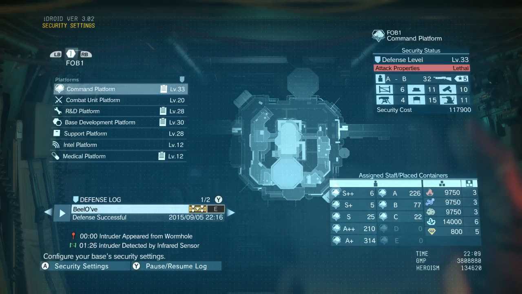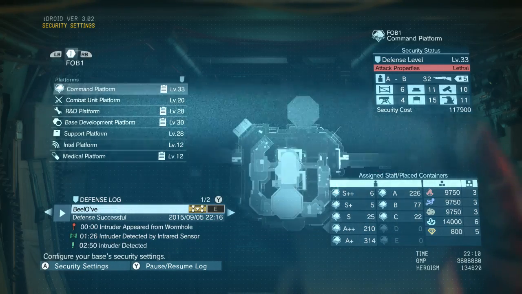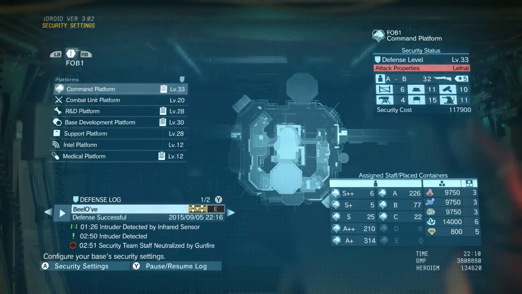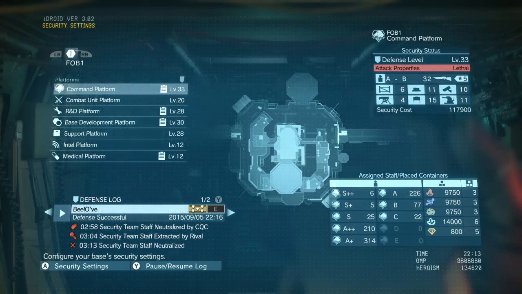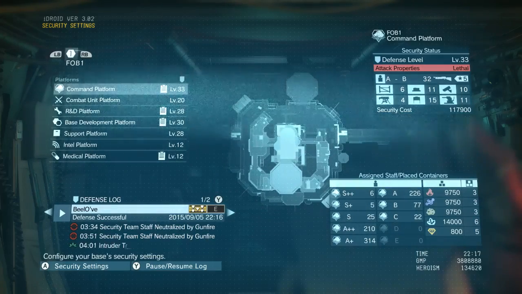I mean, what is it? I have 32 members of staff, so there's 16 on this platform. You kill 16 members, you lose 320 heroism, but if you invade something that's this heavily defended, you're going to gain so much heroism. It's going to be off the charts. And even then, I'm sitting on 130,000 heroism. So what is it if I lose 320? It's not a big deal.